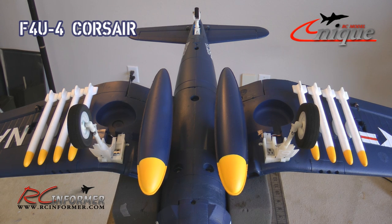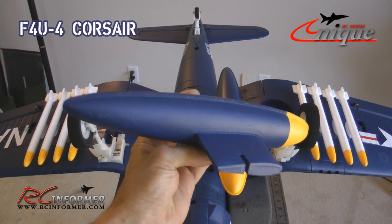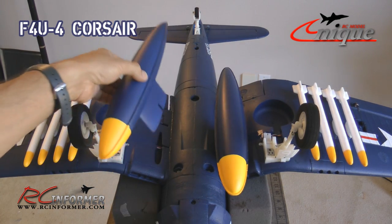Here's a look at the 8 missiles and 2 drop tanks that come on the airplane. They're very attractive, and they're really good looking on the airplane. They add a lot of realism. They're very lightweight. They're just made out of EPO and painted just like the rest of the airplane.